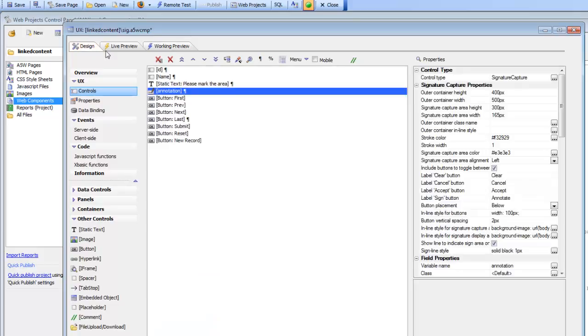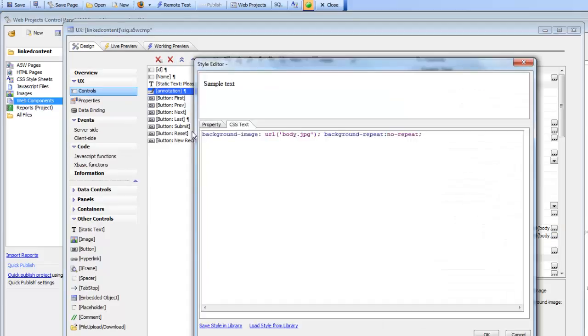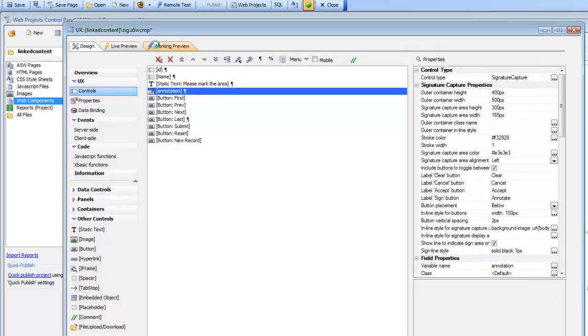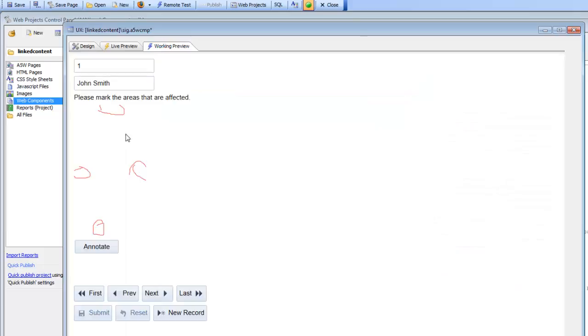So if I were to go back, for example, to the background here and remove this code temporarily, so let's go there and remove the code. So now when we're viewing an existing record, we see the portions that were marked and saved to the database, but we don't see the background image. So the point that I'm making here is that what is stored in the database is just the annotation, not the background image.